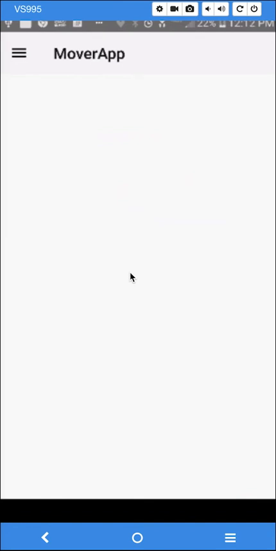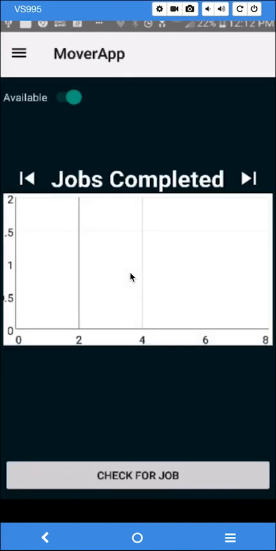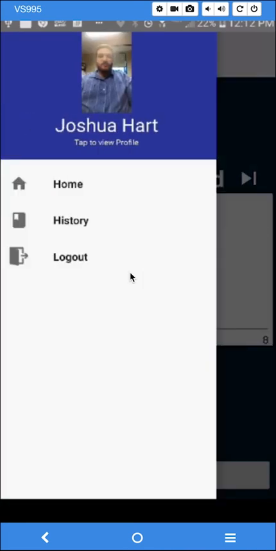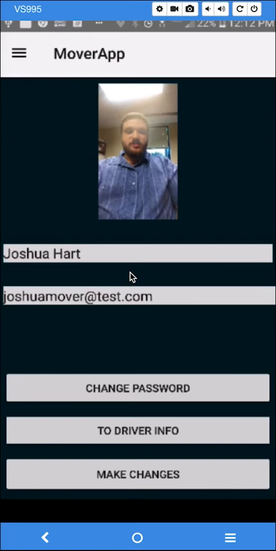Don't know why. I think there's, nope, there it goes. So we come over here, and as you can see, we're now a driver, and everything is accurate to being a driver.